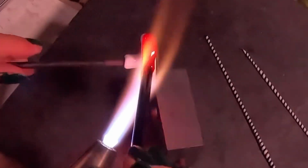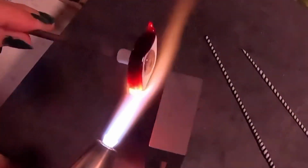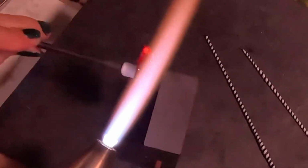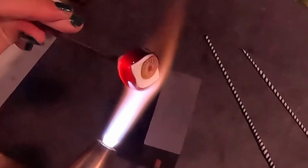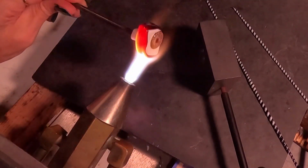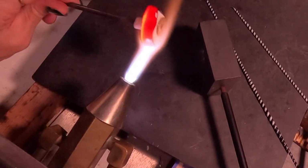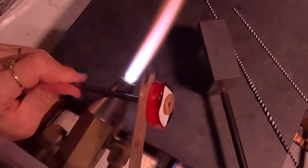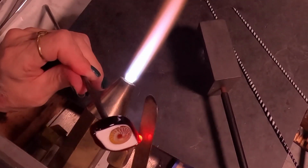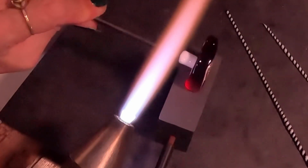So now we'll go ahead and add black to the other side. And don't worry if it doesn't perfectly touch, you can add a little extra where you need to. And then I'll start working those little corners in. That's going to be the most important part here, just maintaining that same eye shape from the very beginning. And now I'm just working that bit of color in on the bottom, making sure that I cover all the edge, and then pushing where I need to, just to maintain my shape, basically.